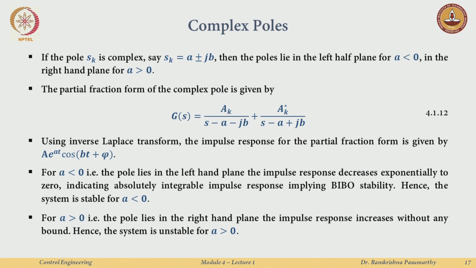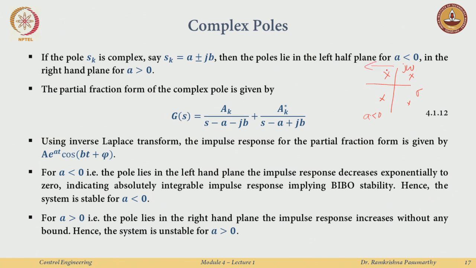Okay, what happens if my pole is now complex conjugate? Well, there could be two possibilities. So, this is my sigma, this is j omega, the poles could either be here or be here. Okay. So, if a is less than 0, then these are my poles, and the poles are on the left half plane, not just on the left half real line, but on the left half plane, this entire thing.